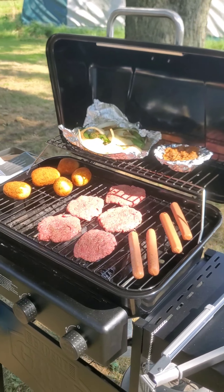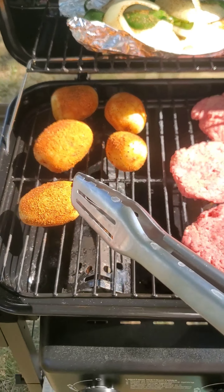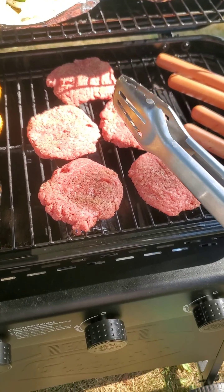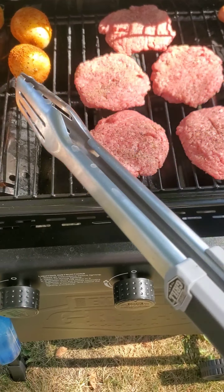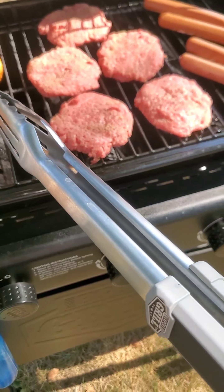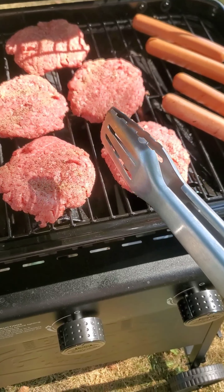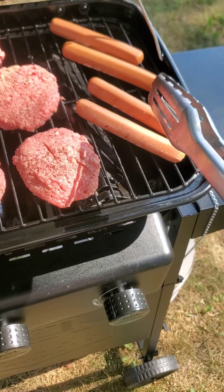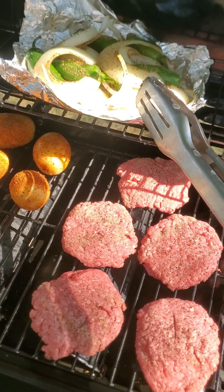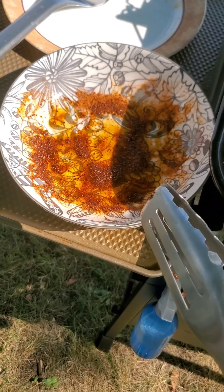This is an art form and a science. I have one burner going — this is my on-burner. Potatoes over it, they need the most heat. Burgers low and slow, next to the one. This is a tri-burner — three burners — I got one going on pretty much high. Then the burgers next to it, and the farthest away, the hot dogs. We got our chili up top and our vegetables and the drippings for the potatoes to save for later.